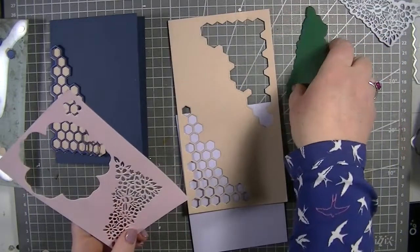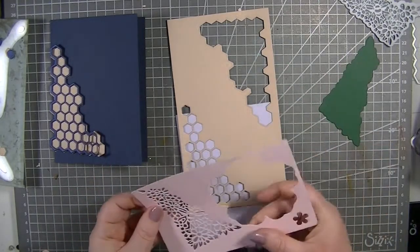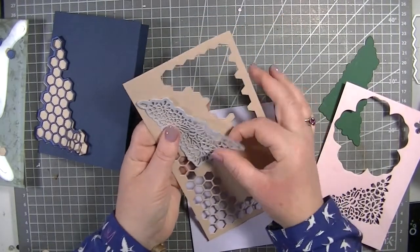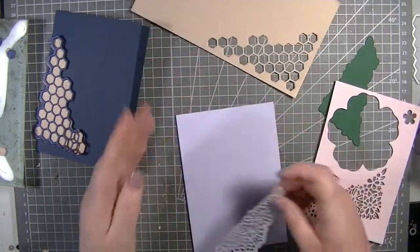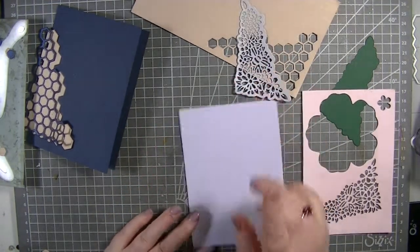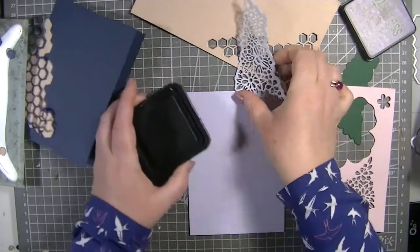I'm not sure if I like this green underneath there. I think I would prefer this colour under, which I could quite easily do like just a die cut of them, but maybe not even add a colour underneath. Yeah, do you know what? I'm not going to bother adding a colour underneath it, but I am going to get some ink. Let's have a look. Let's go for my good old faithful trusty Concord. So that's what I am going to use.